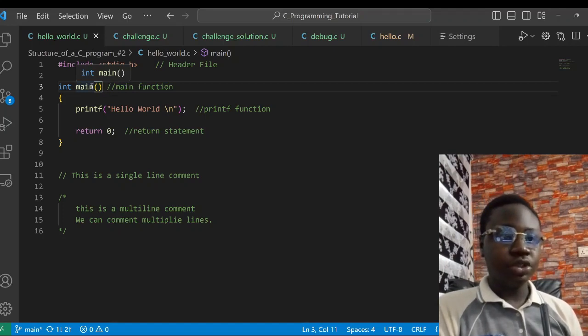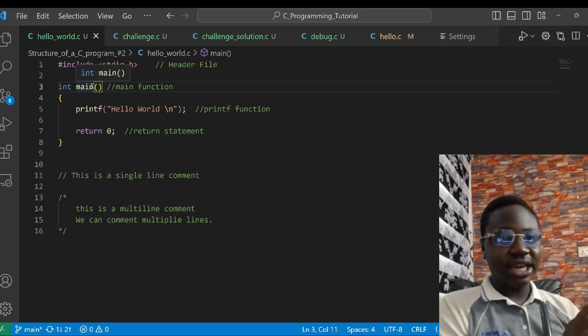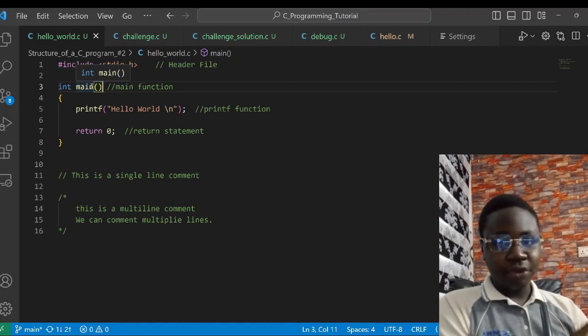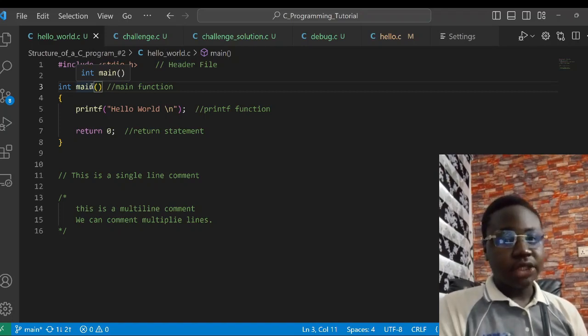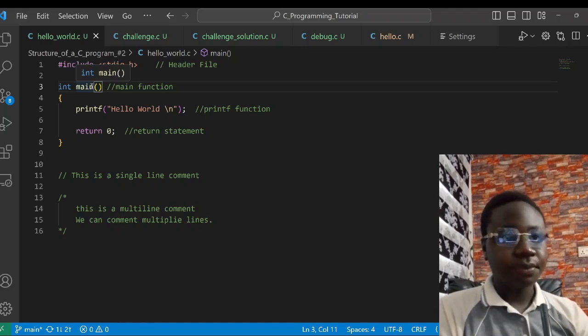So the main function is the starting point of the program, meaning once we hit GCC and then the name of this file, the compiler starts reading from the main function. It starts reading everything we wrote in our code from this main function. And so that's why we have the int main here as the starting point of our program.